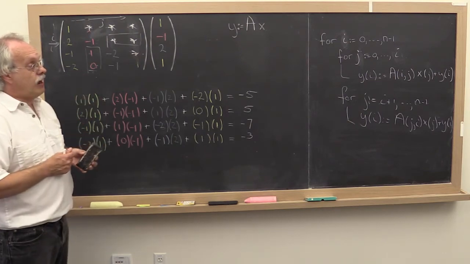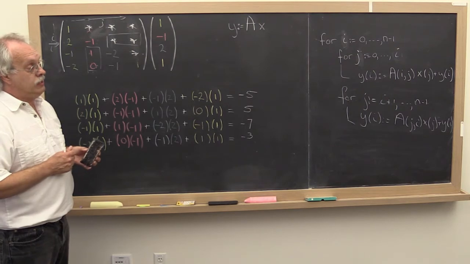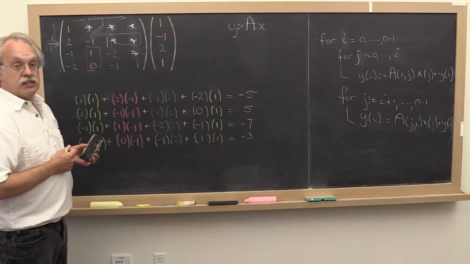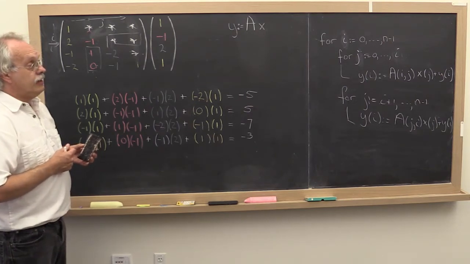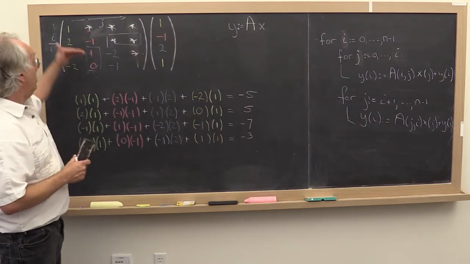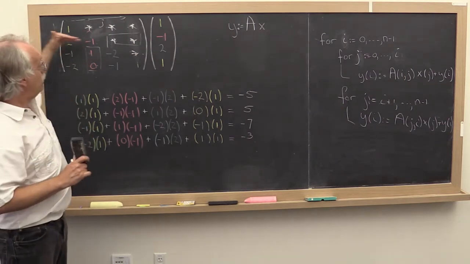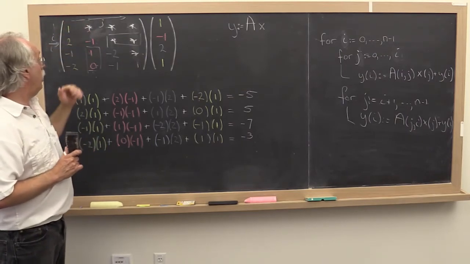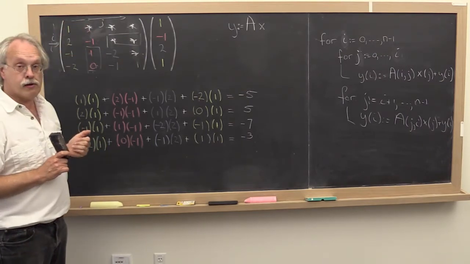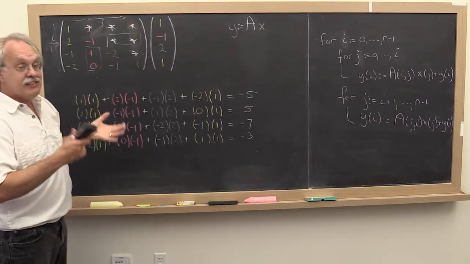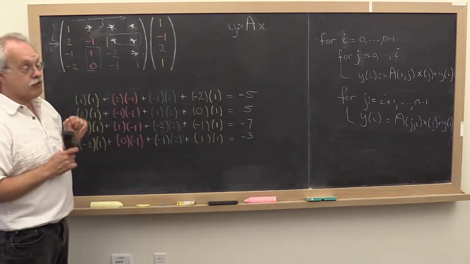Here we have a graph where we plot along the x-axis the size of the matrix, so that would be n. Along the y-axis we plot time. And what you notice is that the algorithm that originally went by rows but now sort of turns the corner, as well as the algorithm that originally went by columns but now kind of turns the corner, neither of those get particularly good performance. And it turns out there actually is an algorithm that does much better. That's the one here on the bottom.